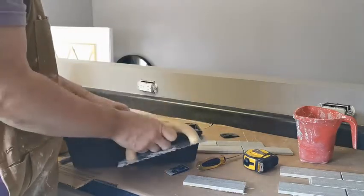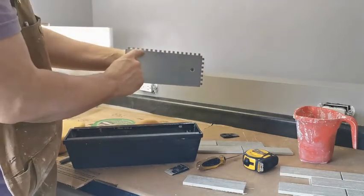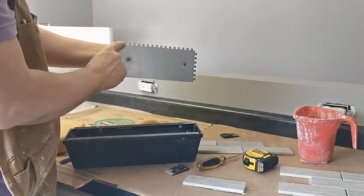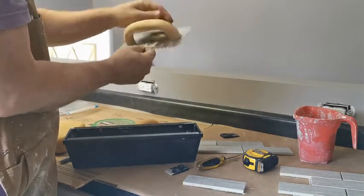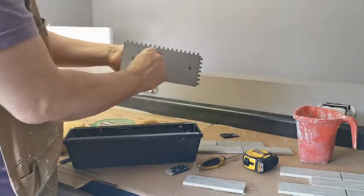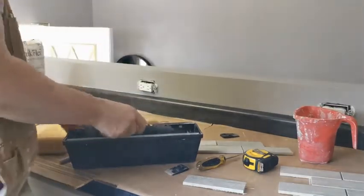I've got my trowel here, and this is a square notch trowel. So after watching a few videos online, I found that this is the one that I wanted to use for this application. And if I look at it, it's a 1/4 inch square trowel. And that's going to allow us to apply the thin set onto the wall.